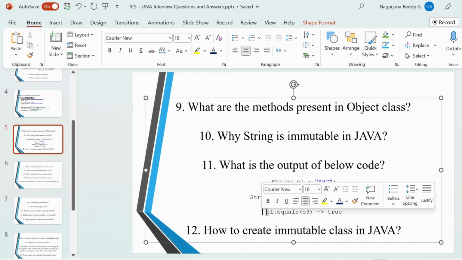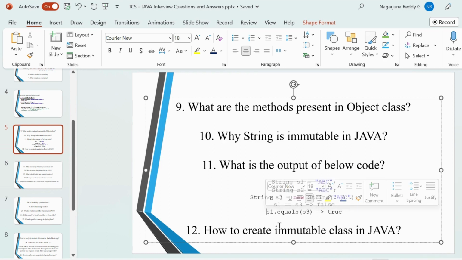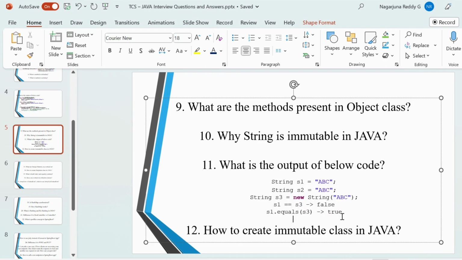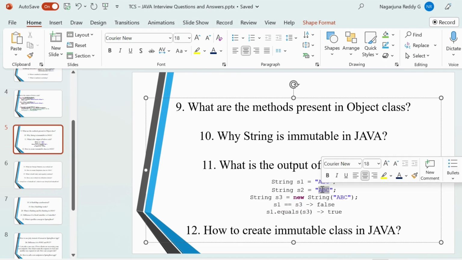And next line we are checking the values by using the equals method. Checking the objects, s1 dot equals of s3, it will print true because we are checking the values of two objects.